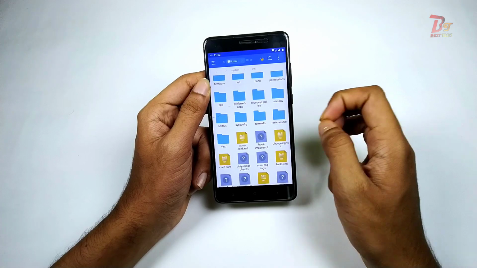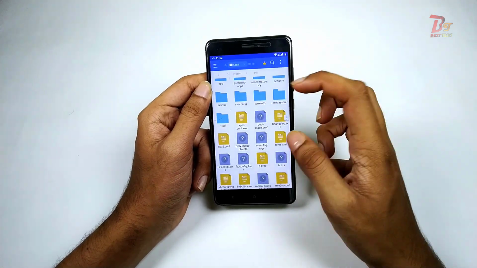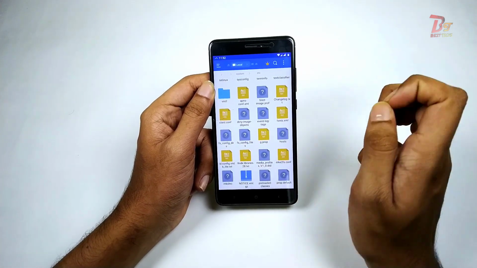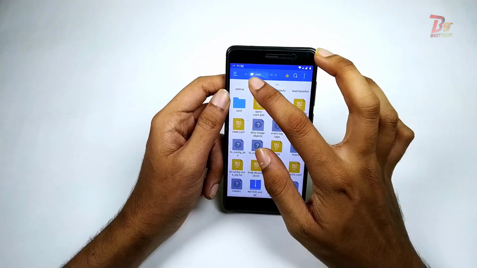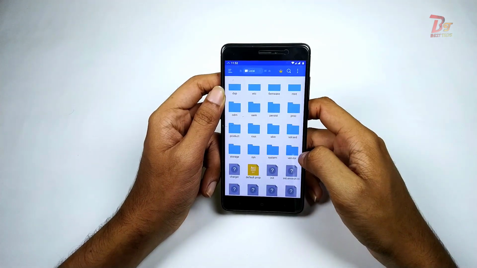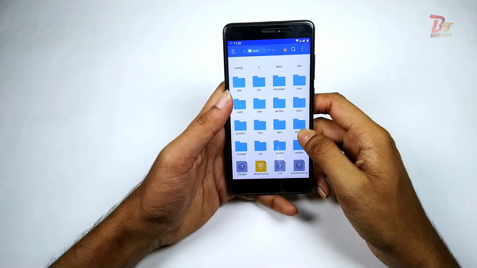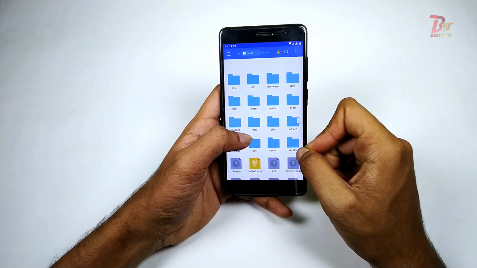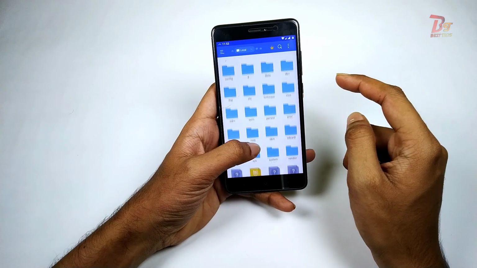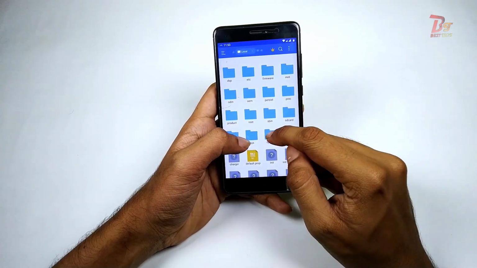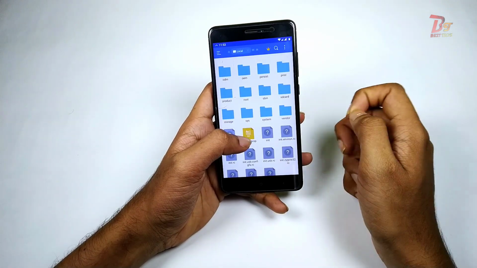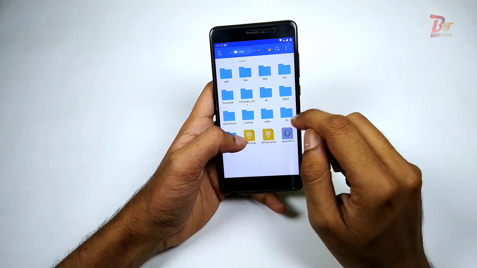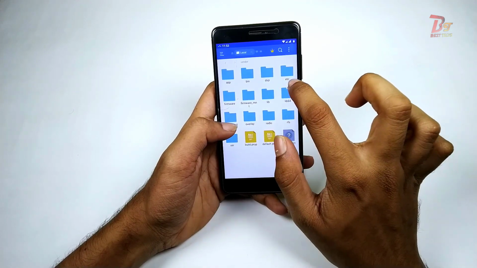If you are using a non-treble ROM, then you can see a file named mixer path. Since I am using a treble ROM, that file is located under vendor. So in my case I have to go to vendor folder instead of system folder. I will repeat once again. If you are using a treble ROM, then you have to open vendor folder, and if you are using a non-treble ROM, then you have to edit that file in system folder. And depending upon your ROM or your device, open the appropriate folder, and in that folder open etc folder.